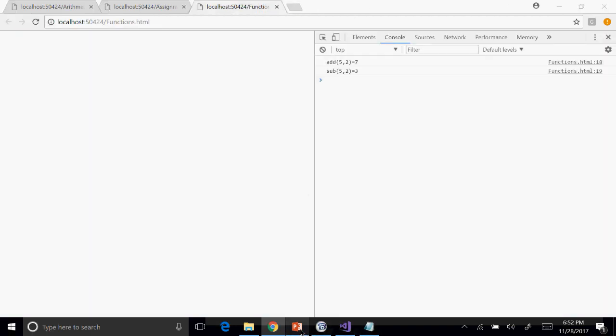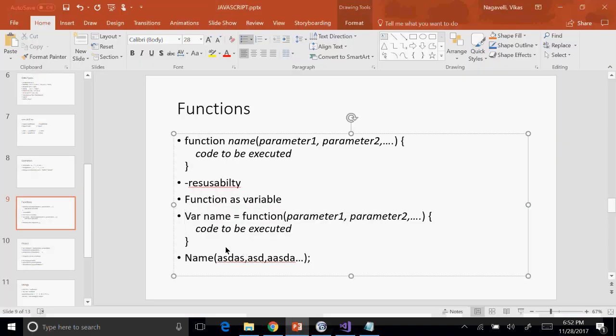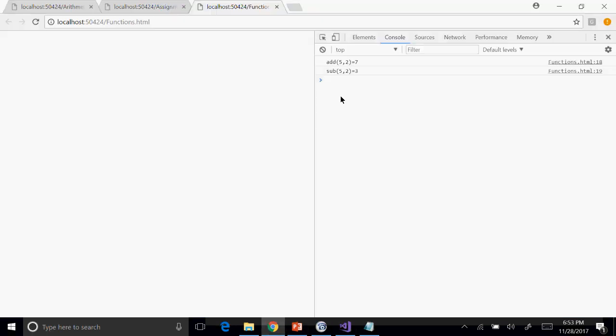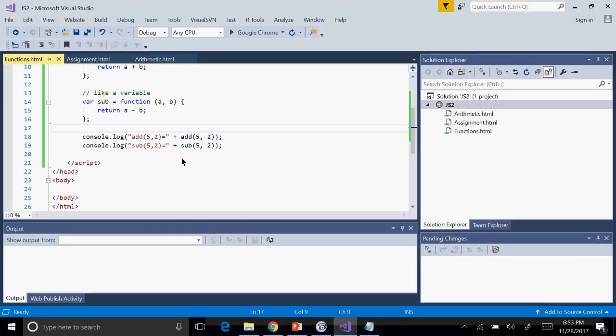Okay, so we'll continue the class. Where are we? Yeah, we just wrote add, then these things, and we are just seeing them. So you can see add with different parameters, and we are able to get the result. Subtract with parameters, and we are able to get the result. Okay, so this is fine.